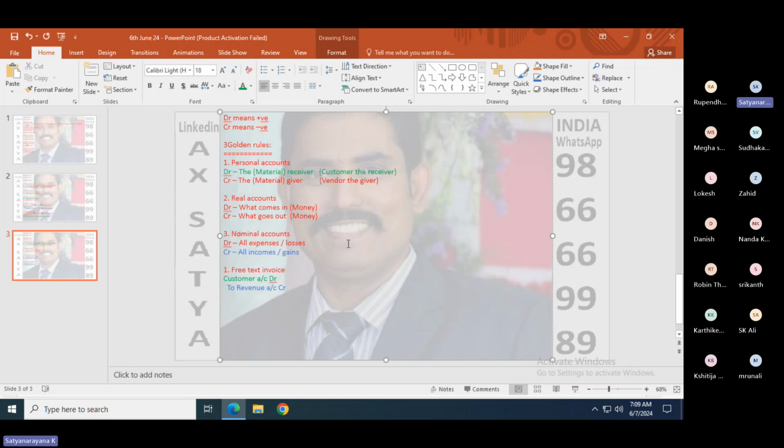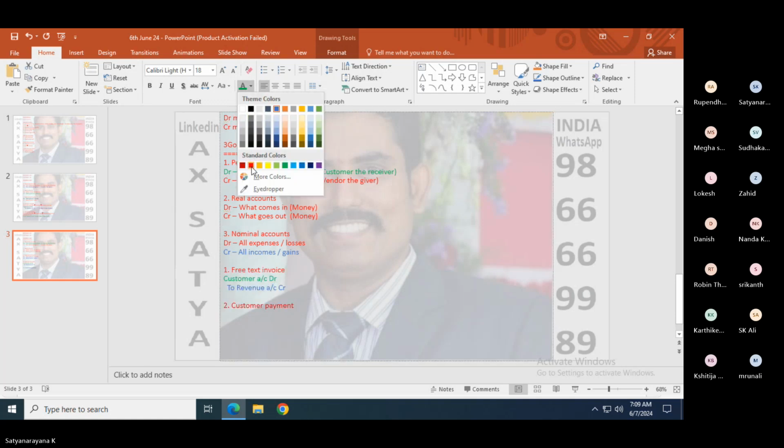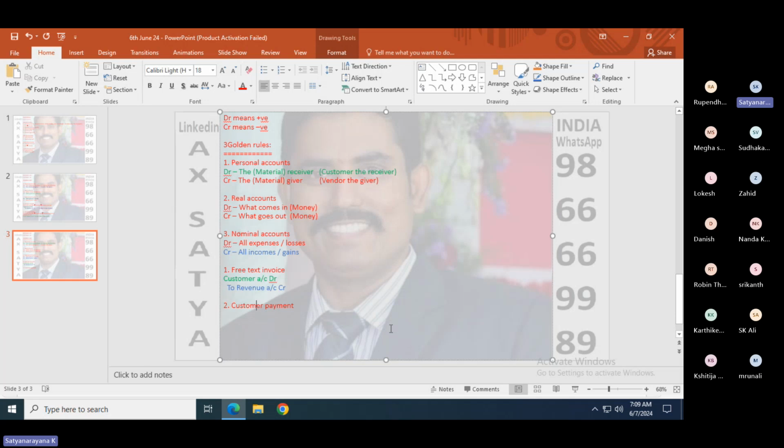Next, customer payment. Here, cash or bank account debit to customer account credit, because you are going to receive money from the customer.